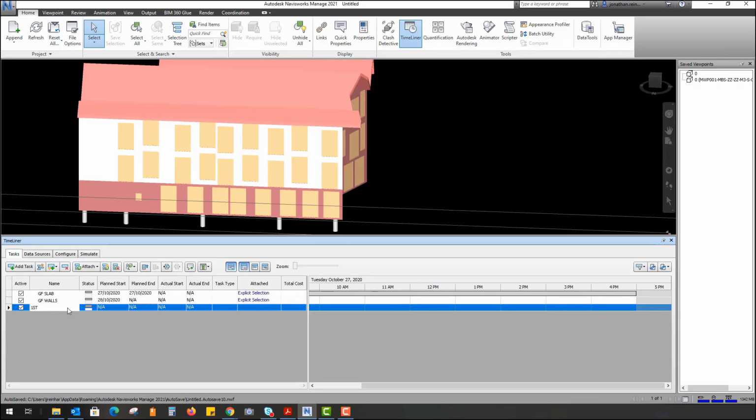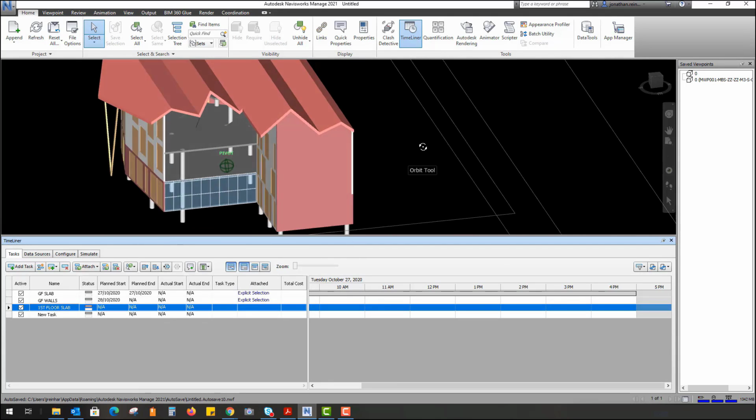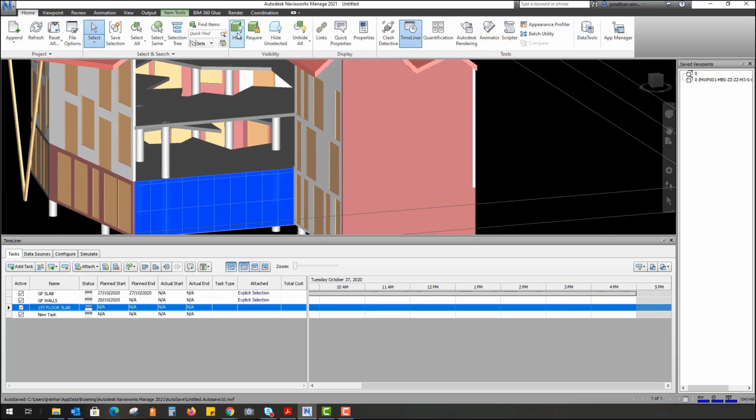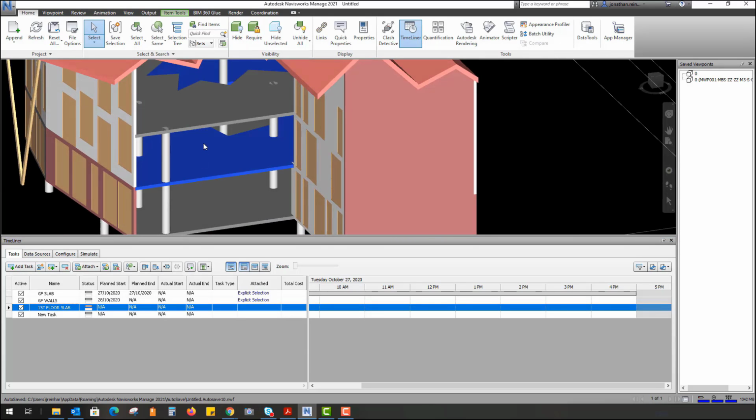So first floor slab, excuse my typo, first floor slab. And we're going to do exactly what we already done. And I've actually hidden the curtain wall here. How you hide something is you click it and just go hide. So I've just hidden those items. They're still there. They're just hidden. Selecting that slab, just attach current selection.